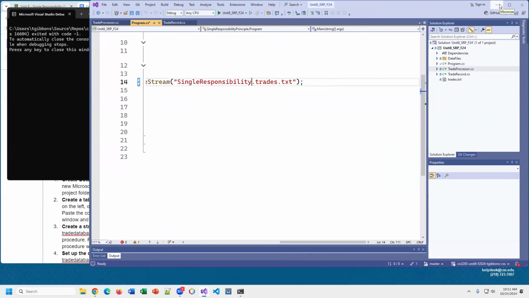So in the program, it tries to open up the file, and let's see if that will work.